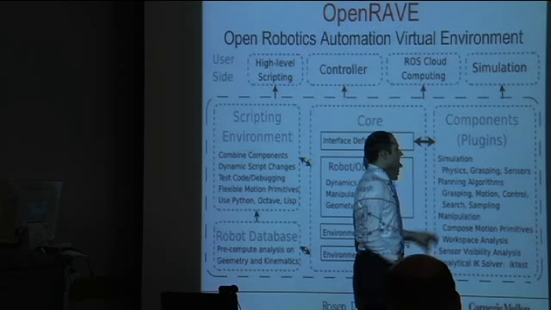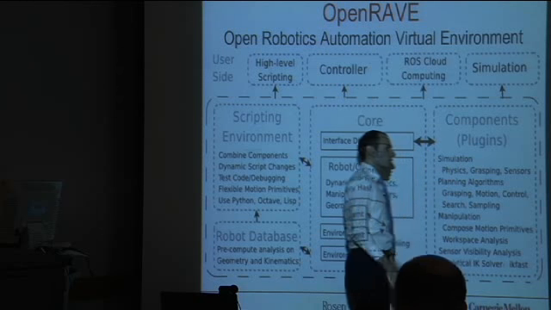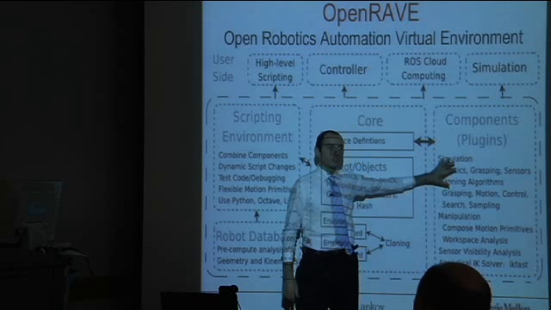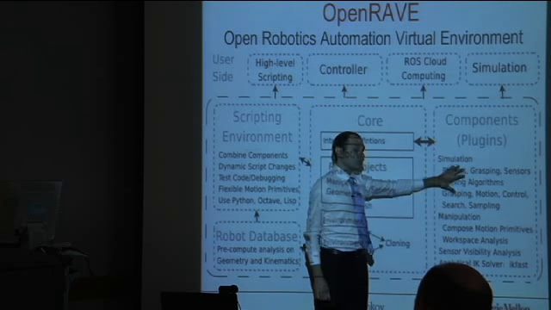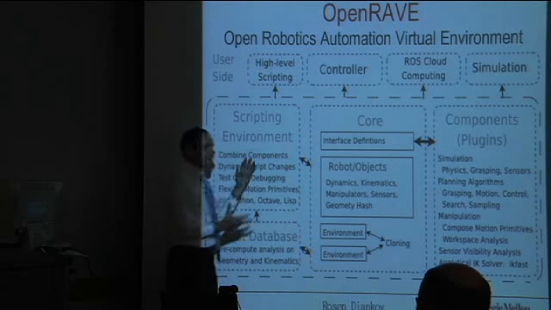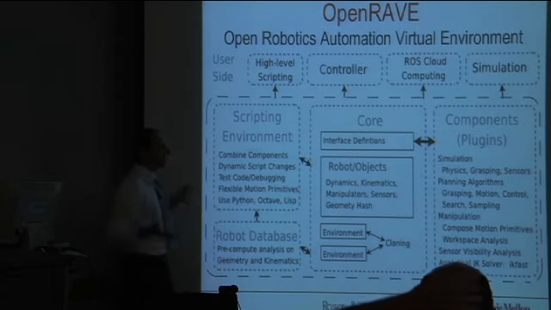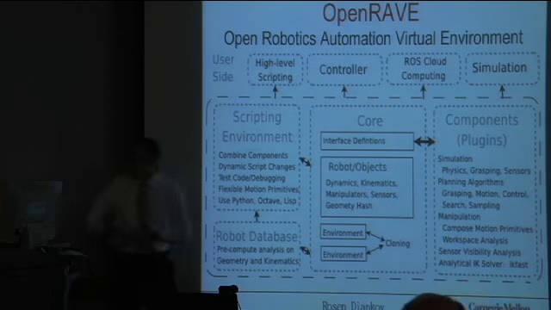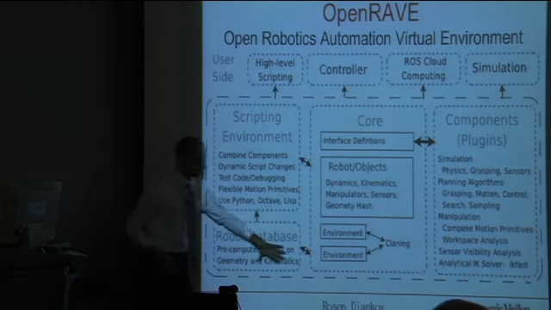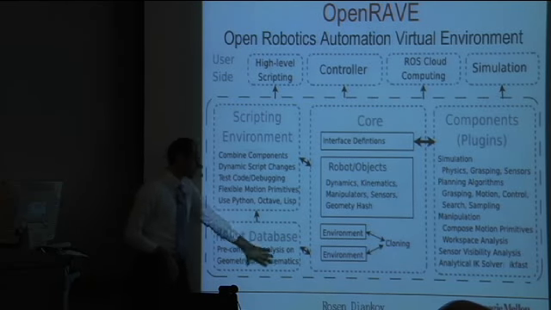Most of the functions in OpenRAVE come in the flavor of plugins, which are just dynamically loadable objects, and most of the theories and algorithms discussed here already come in plugins. Then there's a scripting environment which makes debugging really, really simple. And finally, the robot database, which I discussed, which handles all the automatic generation of the planning database.